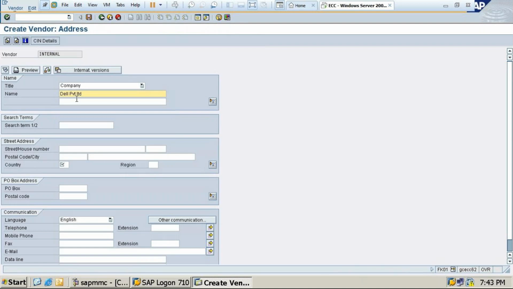Intel Private Limited. So here I'll give 5601 Bangalore. I think we have repeated that. Okay, we may have to change the number range. We'll see that. If it is not taking, we'll change the number range.